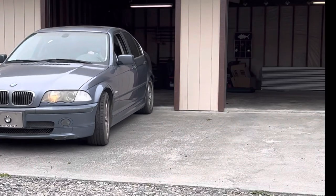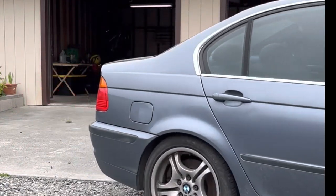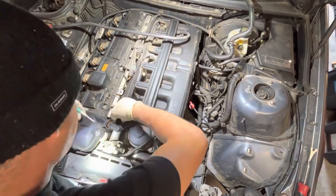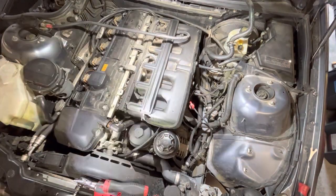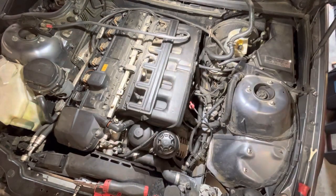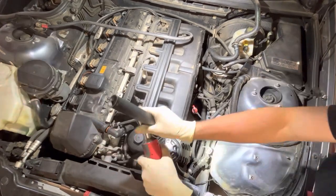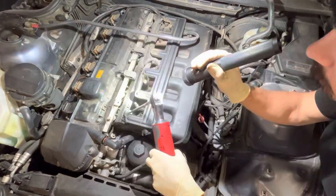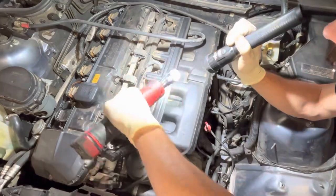This is video 2 on the series of turning a $500 junker into a daily driver. We have this 2001 BMW 330i, and last video we diagnosed some coolant leaks as well as the check engine light that was related to some vacuum leaks we had in the intake. So today we're going to be pulling the intake manifold off, doing a complete reseal, as well as replacing the water pipes that run underneath the intake and doing all of the coolant hoses while we still have it out. So let's get cracking.